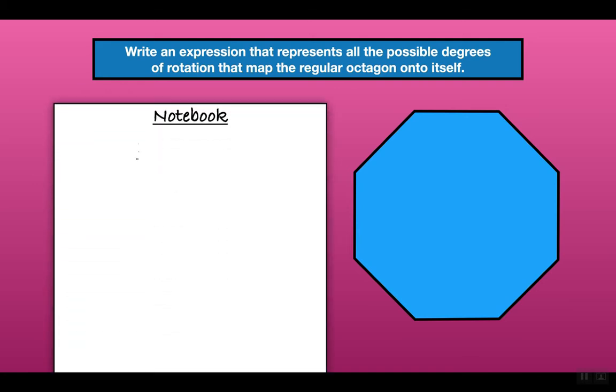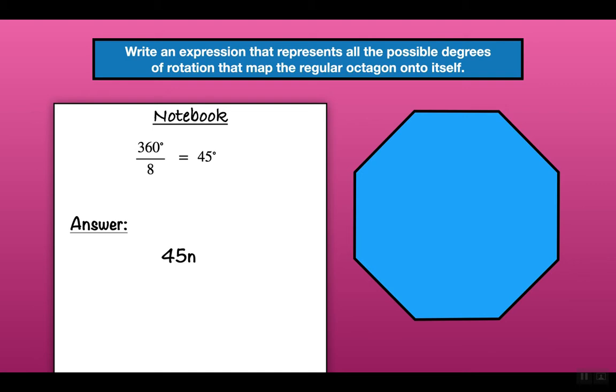So this is very simple. 360 divided by 8 gave us 45 degrees. So our answer is just going to be 45n. The n represents the number of rotations. So if you rotate it one time, 45 times 1 is 45. If you rotate it 2 times, 45 times 2 is 90 degrees. If you rotate it 3 times, 45 times 3 is 135, etc. So that represents all the possible angles of rotation. The n represents the number of times that you rotate the shape. So that's very simple. Make sure you're familiar with that because that's an easy question to get correct on your final exam.